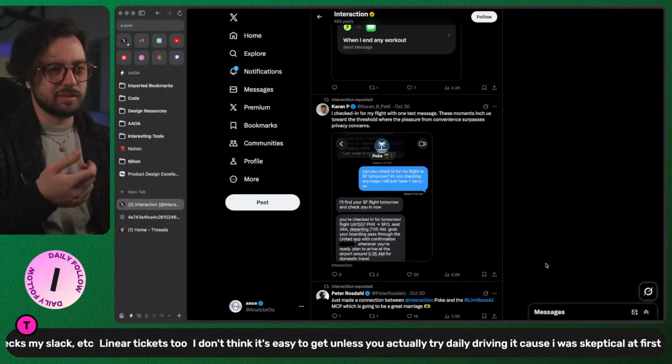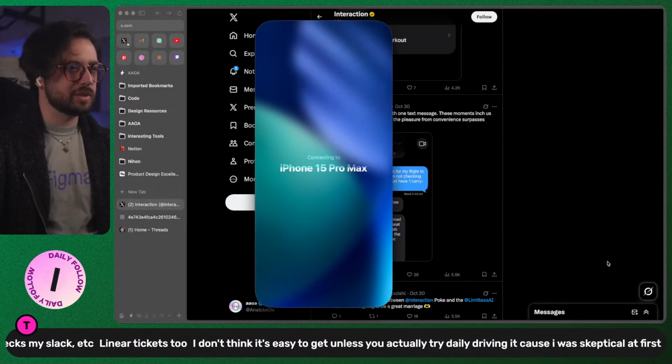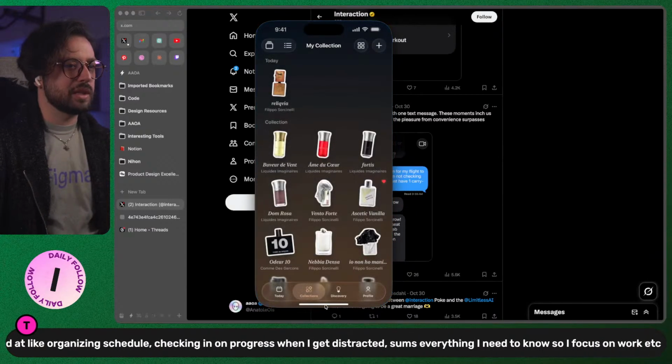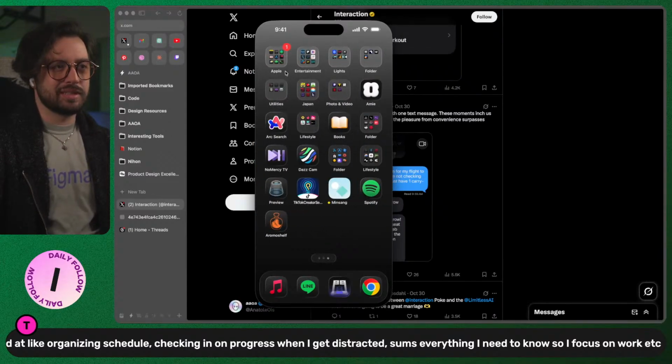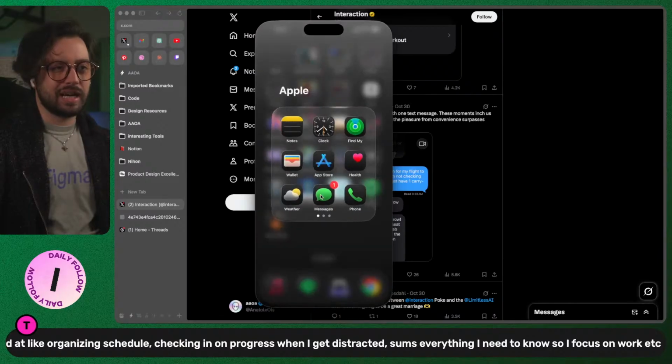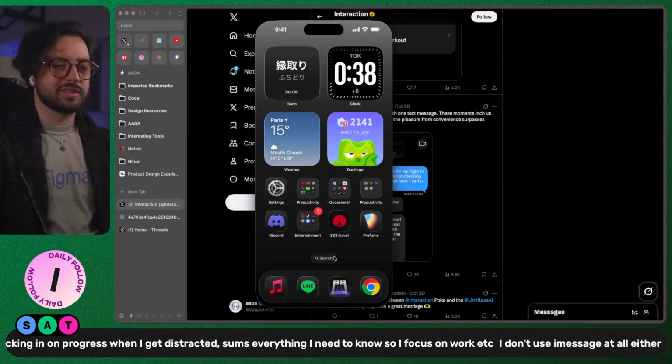So when you look at my phone screen, if I look here, the iMessage app is on the third screen, and I don't touch it. Like, I don't give a fuck. The phone is right here as well. I don't use these things. So it's just eh.